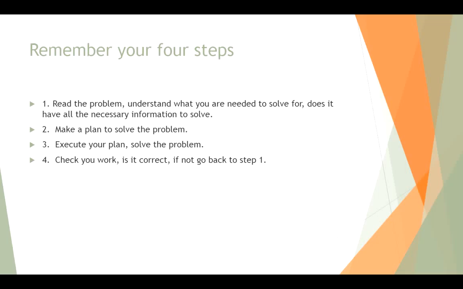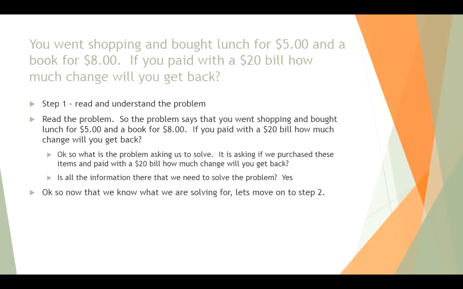Number 2, make a plan to solve the problem. Number 3, execute your plan and solve the problem. Number 4, check your work. Is it correct? If not, go back to step 1. Those are the 4 steps that we will be using today to solve word problems with a formula, or having to create a formula.